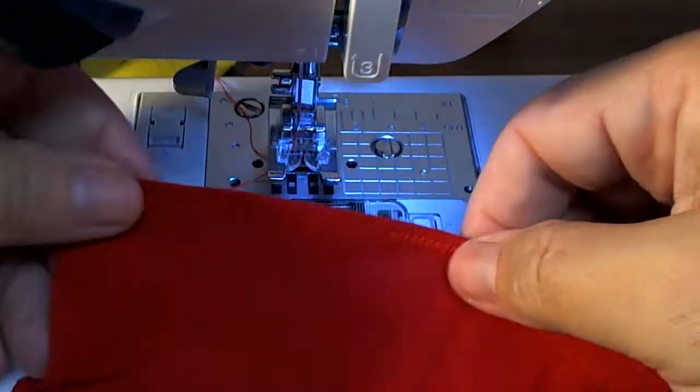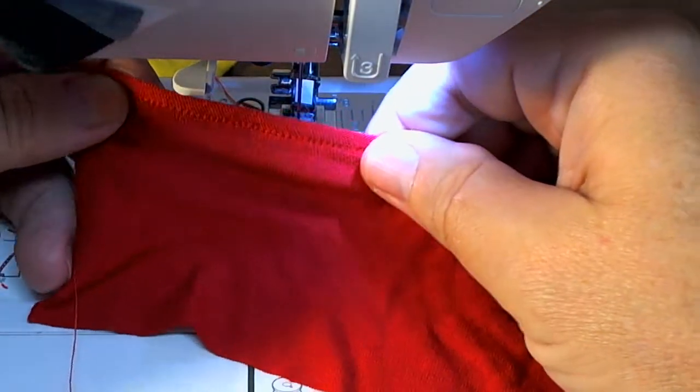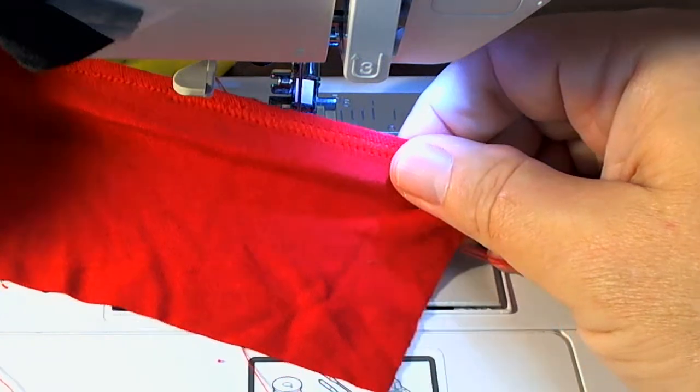And that's how I typically attach braided elastic to swimwear fabric.